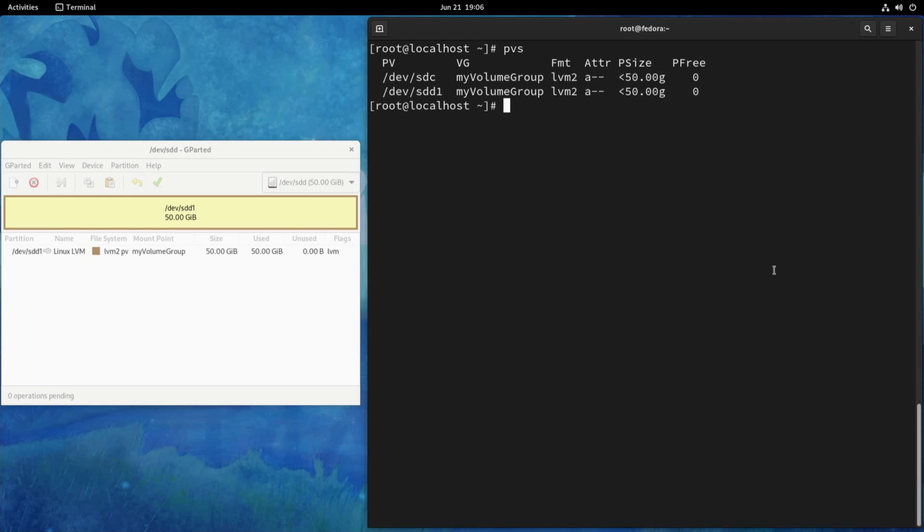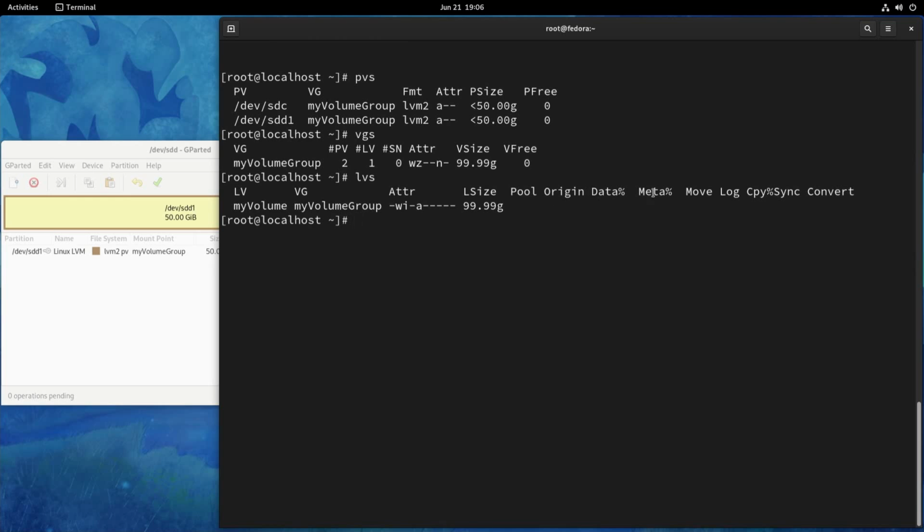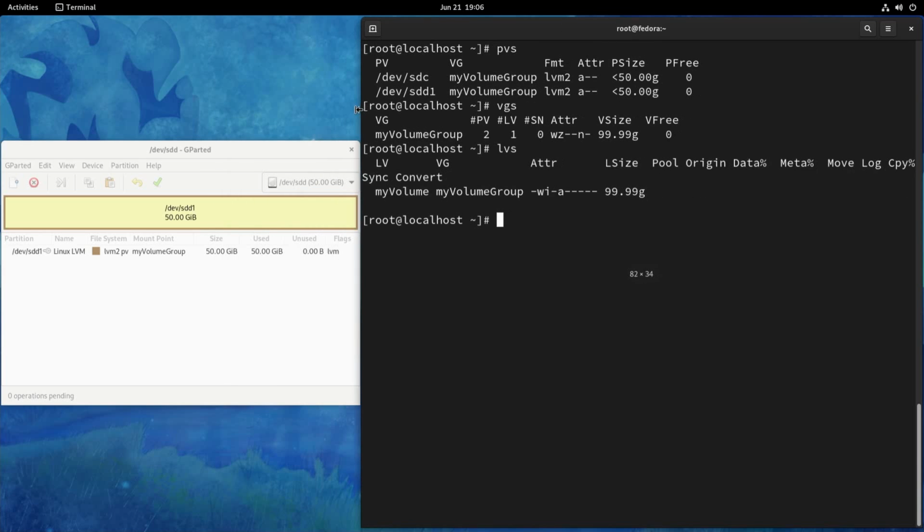Once again, similarly, we can do VGS for volume group size and LVS for logical volume size. And you can see that last one displays a lot of headers, even though only the first few pieces of information are actually filled in. Those blank columns are used for things like RAID status when you're using RAID, and the columns that are displayed can actually be configured by passing in different options, which makes these 3 short commands especially useful for scripting. So that's how you can get information about the logical volumes that you're dealing with if you're sitting down at a system that is using LVM.